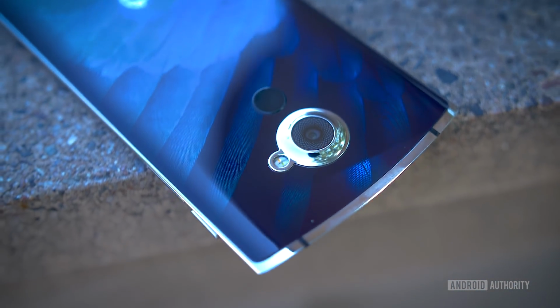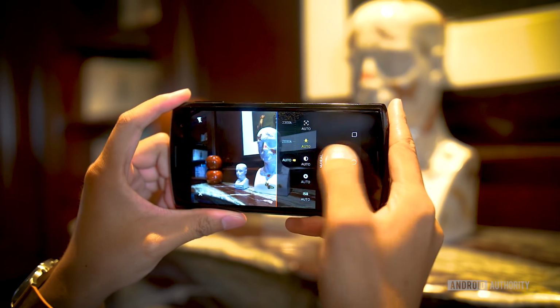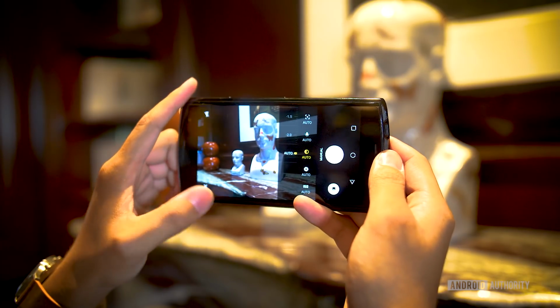The camera is practically the same camera from the Pixel, a Sony IMX sensor that comes in at 12 megapixels and comes with all the typical modes, including 4K video recording. The front-facing camera is an 8 megapixel shooter though. We will have camera samples available for our full review, so stay tuned for that.